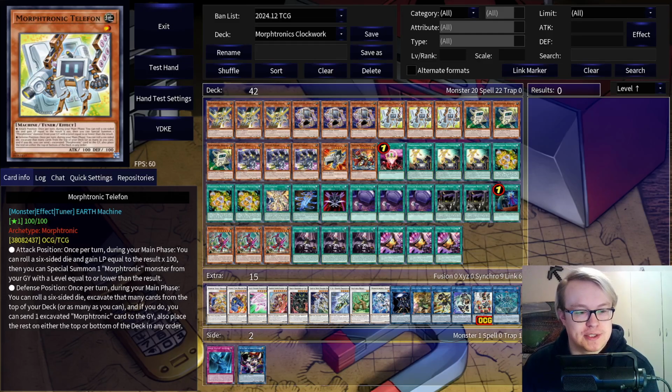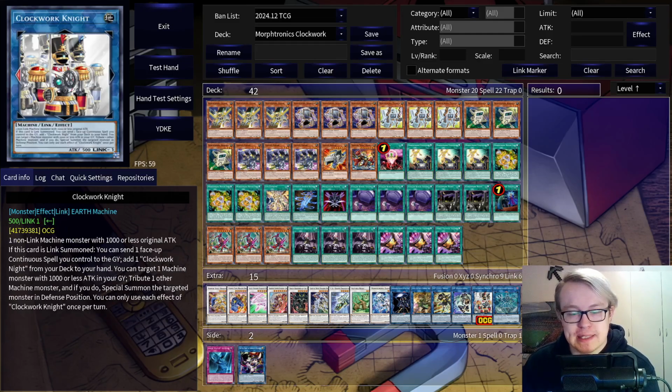I think if you want to set this guy up a bit more with Cont Spells, you can try for that, but I do not think you want to be digging out the gadget boxes for that yet. I think just cycling between Clockwork Knights, or just being a Link 1 machine, because Link 1s are cool. But that's a different topic for another day.